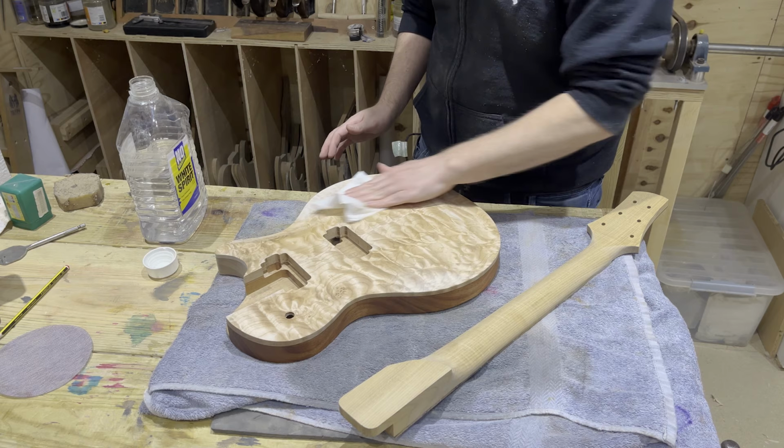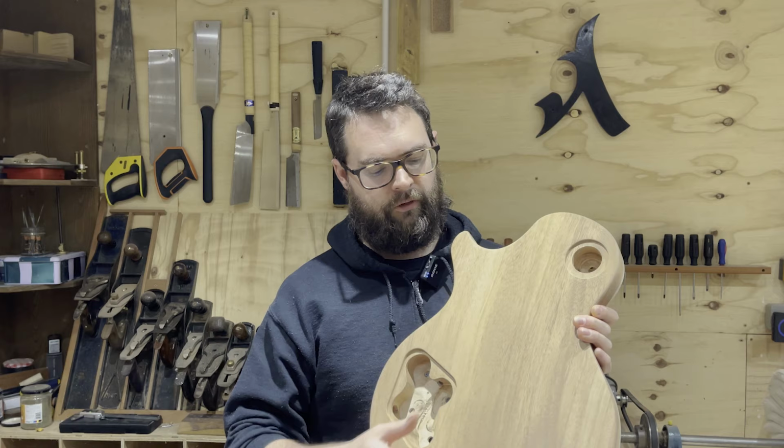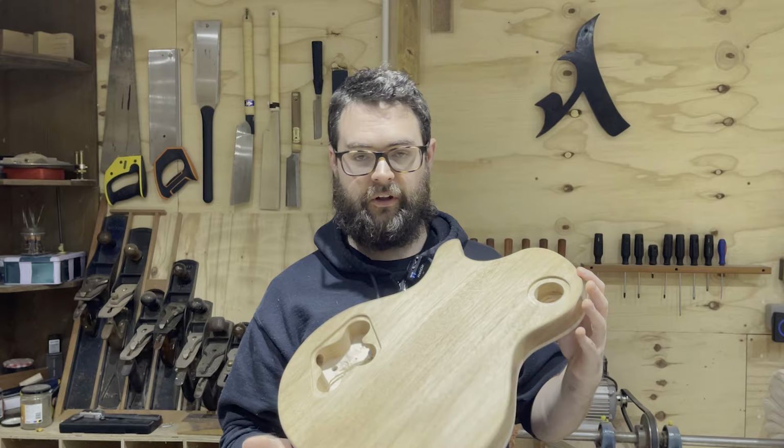So the first thing I'm going to do is tape off the top and the neck pocket, and then I'm going to spray a coat of sanding sealer on the back and the sides. And what that's going to do is seal off the grain and just prevent the zpoxy, which I'm going to use to grain fill this, from soaking down too far, and it should limit the amount of applications that I need to add. And the other thing about sealing it first is that it will highlight any scratches that I may have missed, which is quite possible.